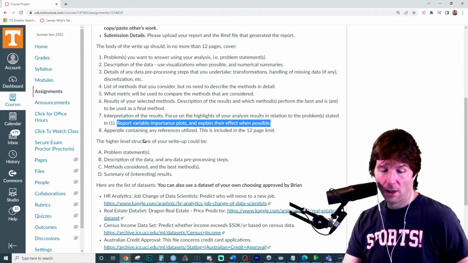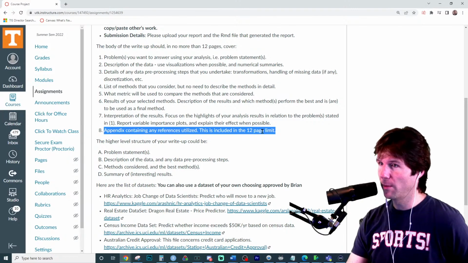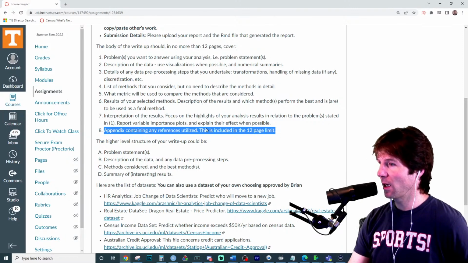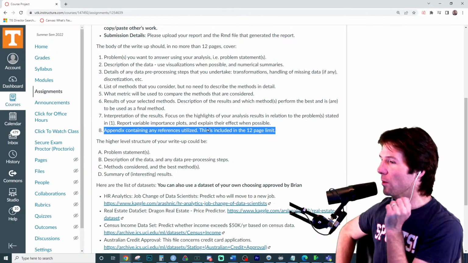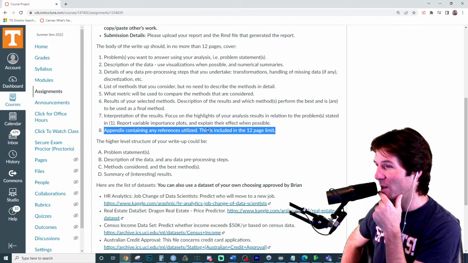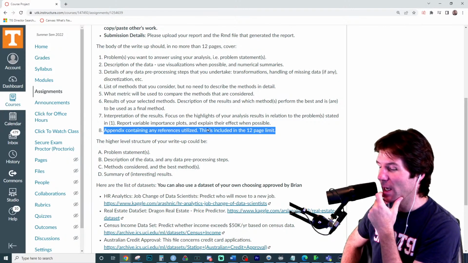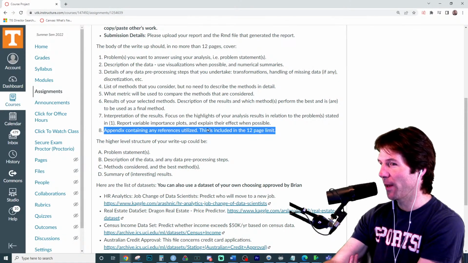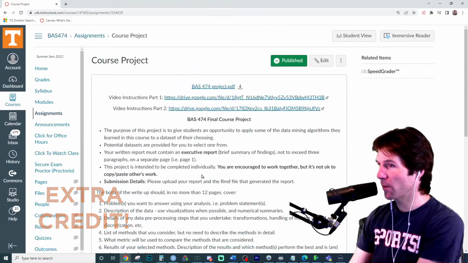An appendix containing any useful resources. This is included in your limit right there. So in the appendix, put anything you've used, any sort of ideas, especially if you're talking about maybe the methods from caret or things like that. But this should look like a super professional report. Like format table, yes, Trey remembers right there. Kable is better. So yeah, what are the questions about the project right now?